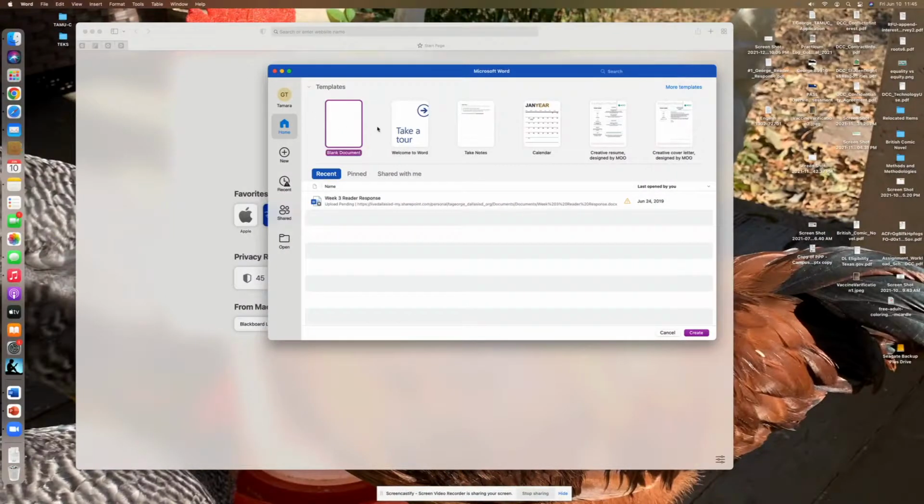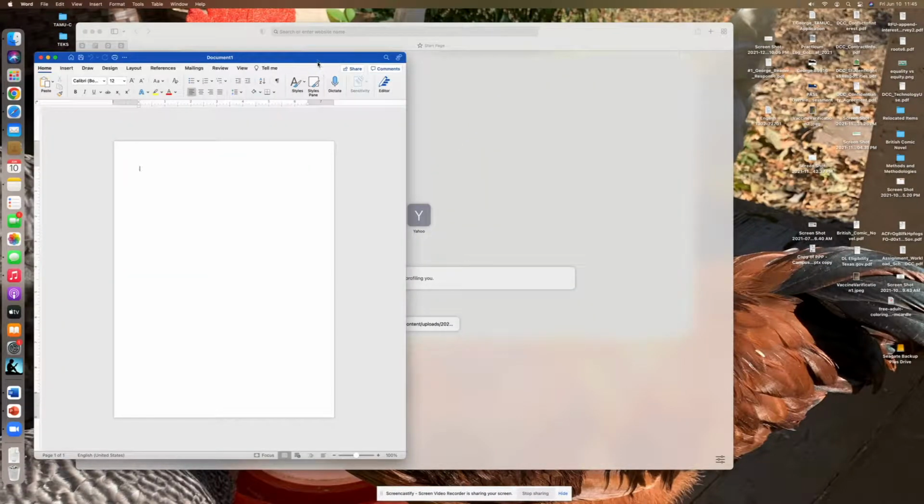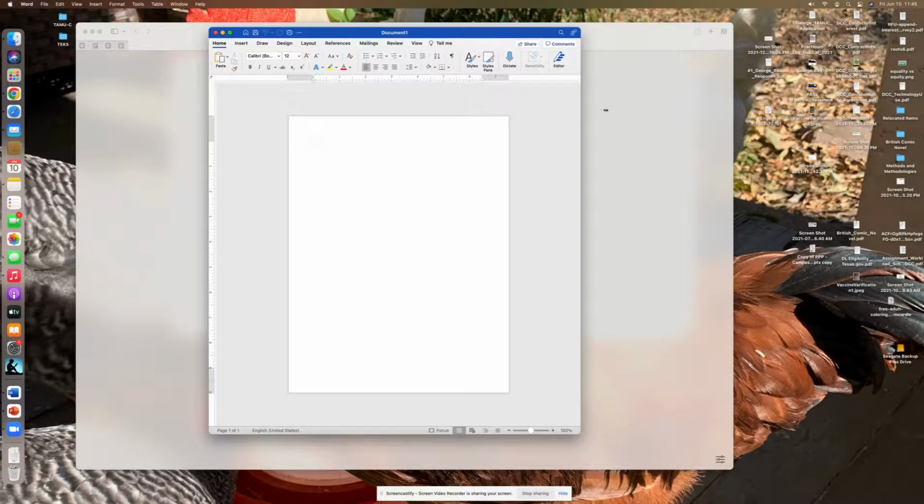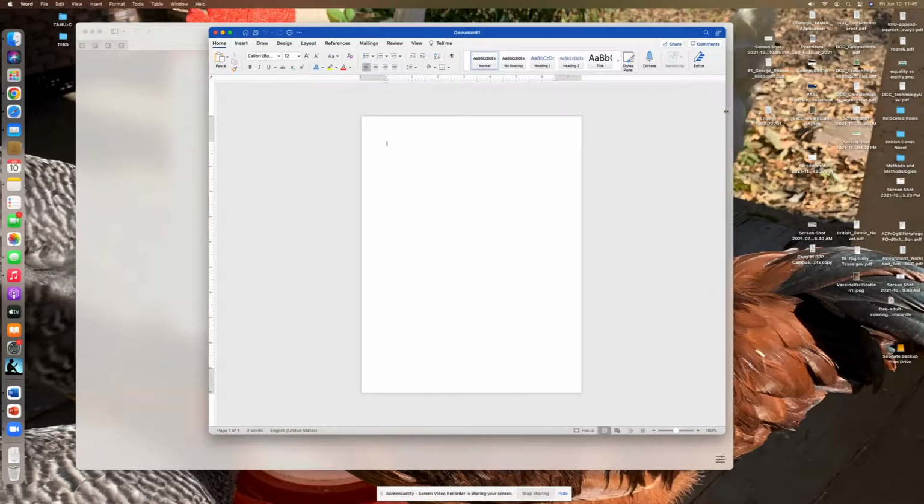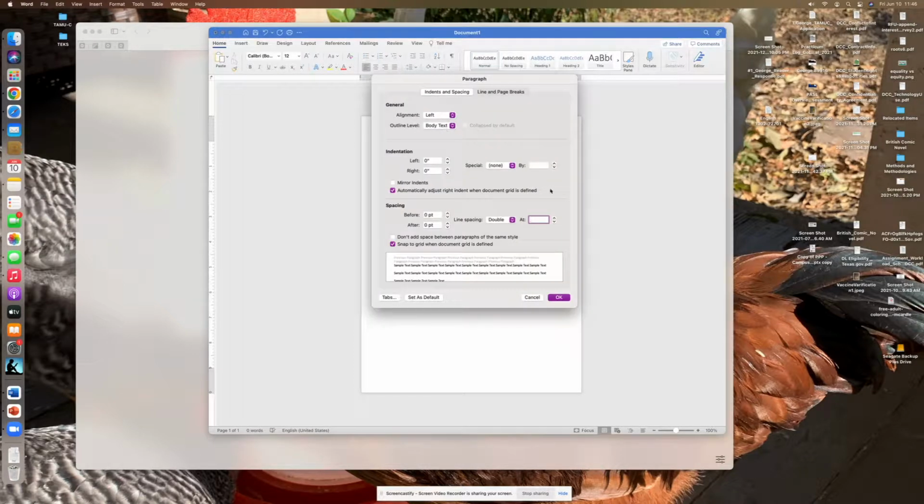Let me minimize that screen and open a blank Word document. And I will apologize, it takes me a minute to shift my mindset from Google to Word, but it's not very different. Again, you have the arrows here at the top that show you your line and paragraph spacing. So I'm going to click those arrows before I ever start typing anything and make sure that it is at the double spaced. I'm still going to go back up to it and I'm going to click line and spacing options. And here where it says before and after, I want to make sure those are at 0.